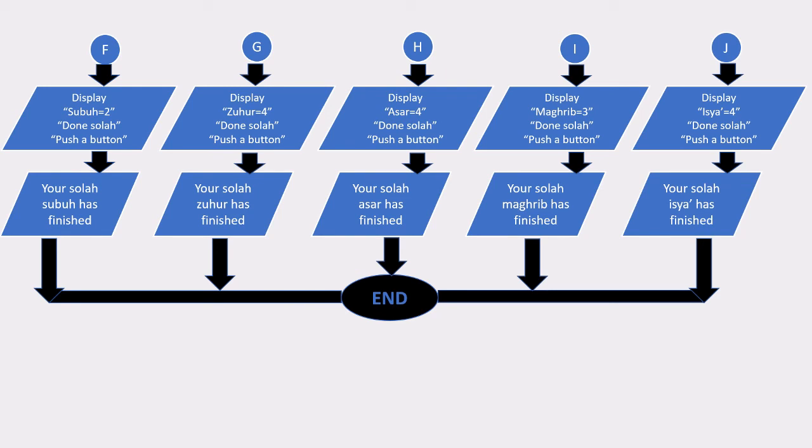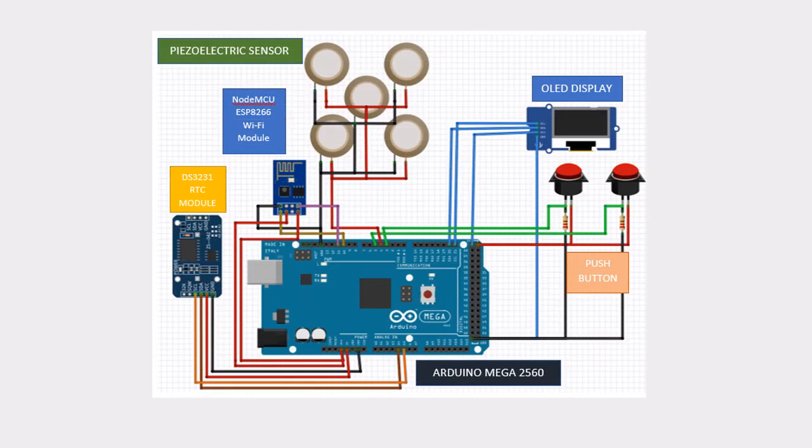After counting of rakaah has been completed, the Blynk application will run and start to receive data that comes from the ESP8266 Wi-Fi module. The user will get a notification on the controller, and then it is displayed successfully on the user's smartphone. This circuit diagram is constructed from Fritzing software. All components will be combined and connected together until the circuit exactly looks like the real physical circuit. The project properties can be changed from breadboard view to schematic view after completing the connection of the circuit diagram.